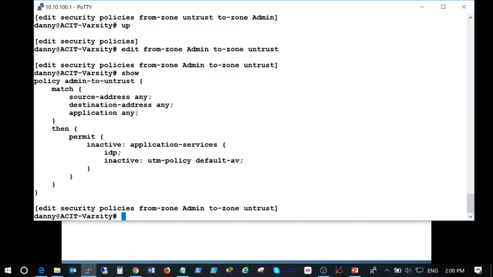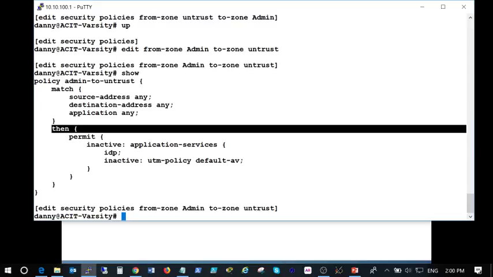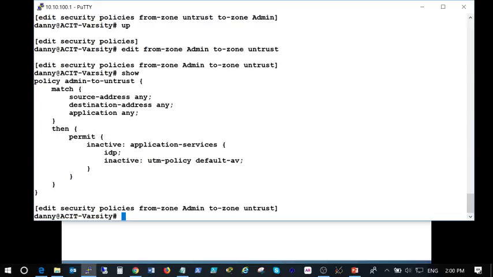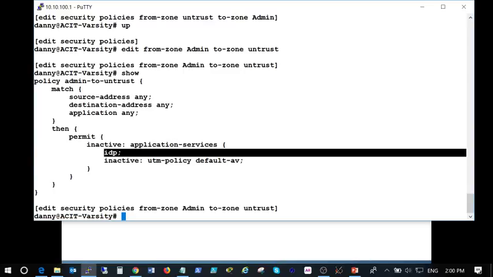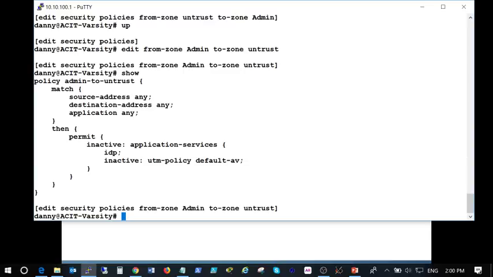So here we have policy admin to untrust match source address any destination any then permit, and I can see that I've got the activation services there of it's deactivated, but application services and IDP is under there. So if that was not inactive, it would in fact be invoking IDP. The fact that IDP doesn't seem to be running too well would be why that has been deactivated there.